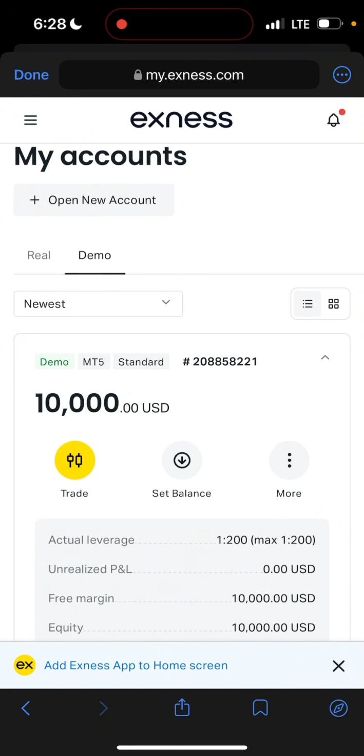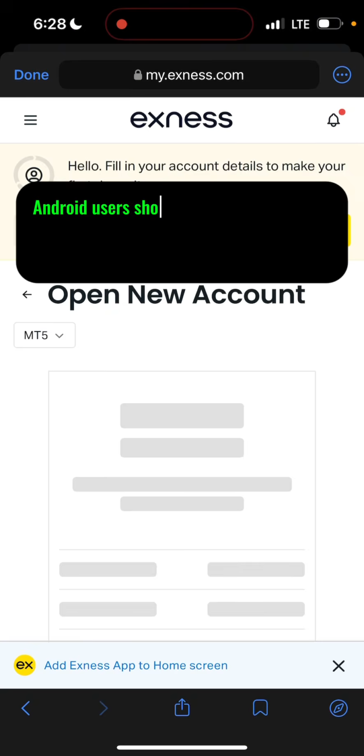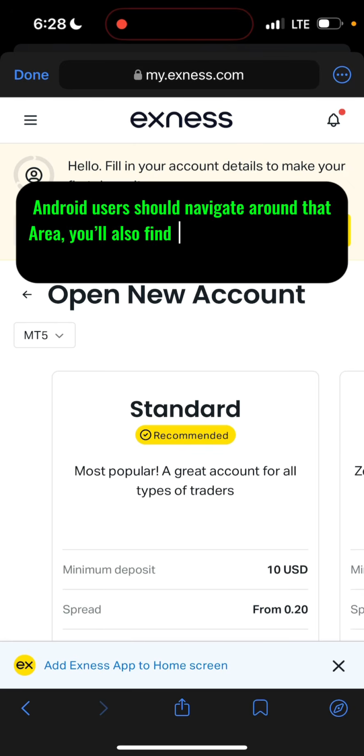So now, if you want to create a new account, MetaTrader 4 or MetaTrader 5 account, you come right here. You are going to see new account. For those who are using Android, you are always going to see the same icon around your back office saying new, or it might just be a plus sign, right? It might just be a plus sign.